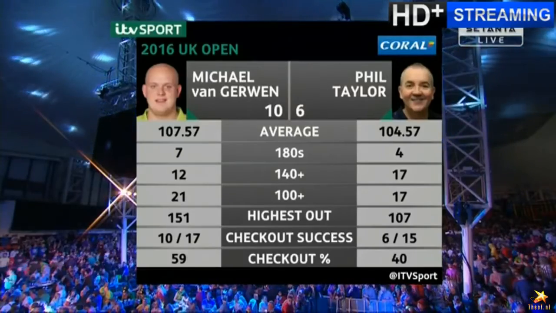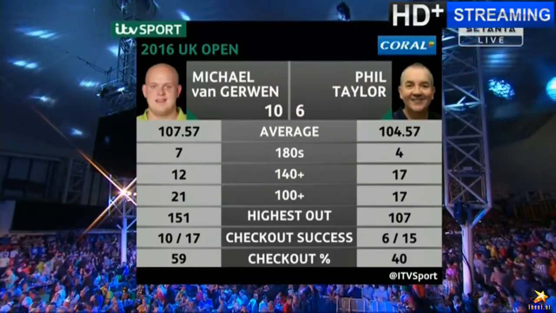There's one man that you don't want to be missing your doubles against. It is MVG, Chris. And that, let's state the obvious, from that point you just mentioned, Michael went on to win 9 of the next 11 legs, which is some stat, and they both lifted their tournament averages. I think Taylor was around 101 for the tournament, and he averaged 104.5 in that game, and Michael 107.57.